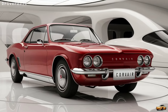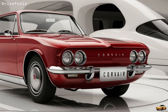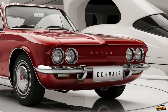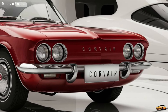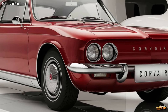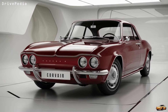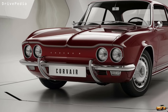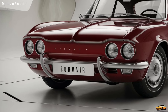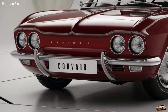So to wrap things up, the 2025 Chevrolet Corvair is more than just a nostalgic trip down memory lane. Chevy has redefined this car for the future while paying homage to its iconic past. With its stunning design, hybrid powertrain, and tech-filled interior, this isn't just a revival — it's a revolution. Whether you're a fan of the original or new to the Corvair name, this car is sure to impress.